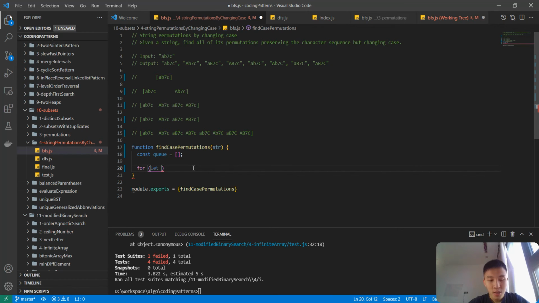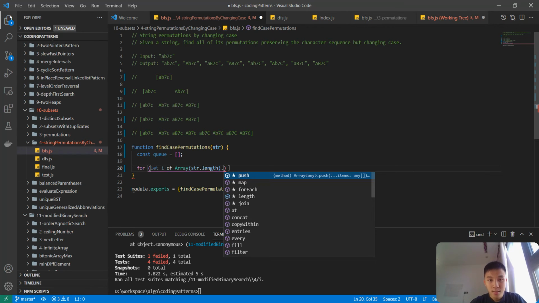Because we need the index, I'm gonna use i here, which will be the index of the current character of the input, right? So Array, string dot length, I'm gonna take the keys.